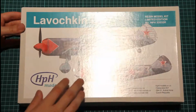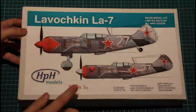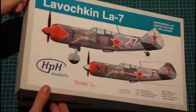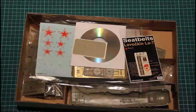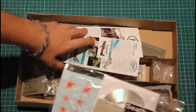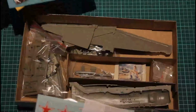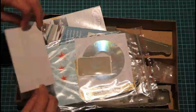So as you can see, on the top part we have two silhouettes of the aircraft. Also it's mentioned that it's 32nd scale. On the sides there is nothing. So let's open the box. This is a top opening box. And inside we find really plenty of parts, brochures, resin, even chocolate is here. What's really interesting. So let's begin one by one.